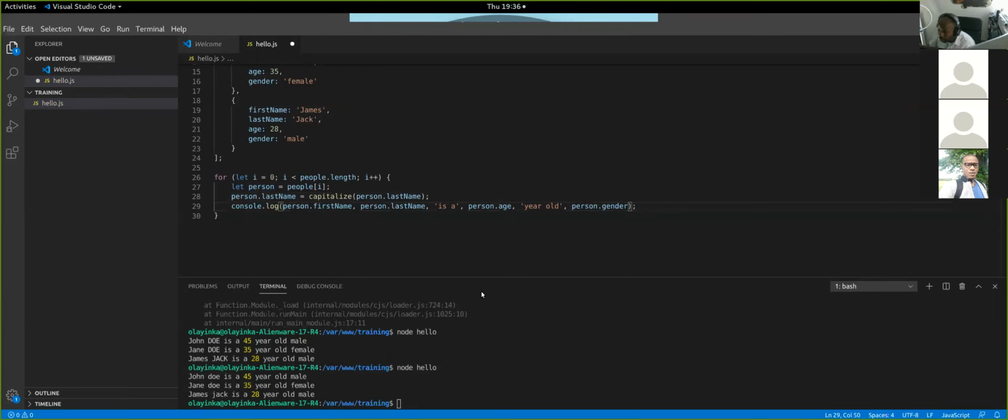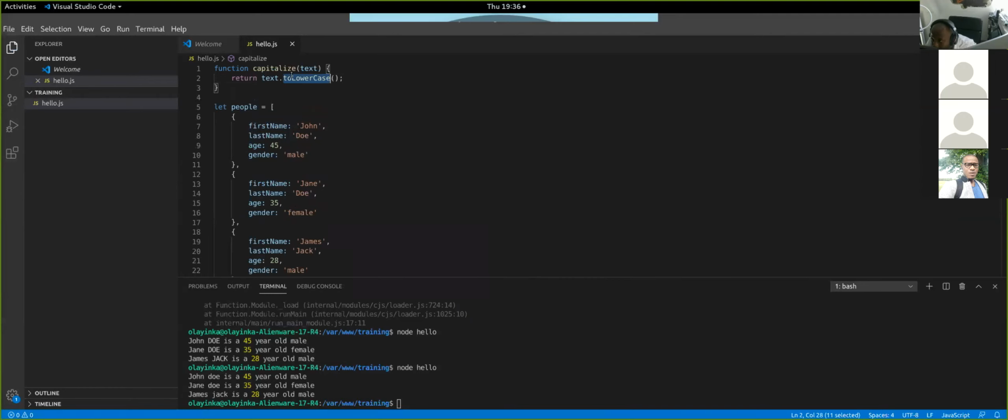In this case now, we are actually modifying that object. And if I do a console.log person, you can see that it's actually changed in the person. And let's come back here. Let's do toUpperCase again.